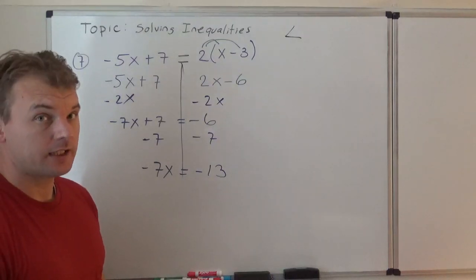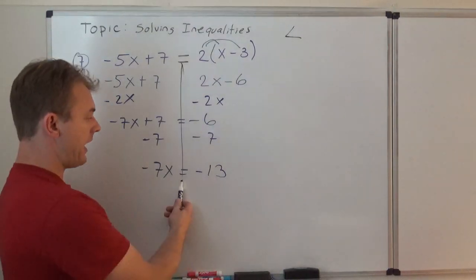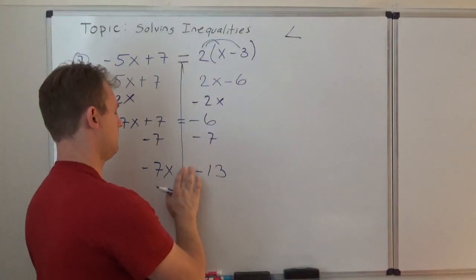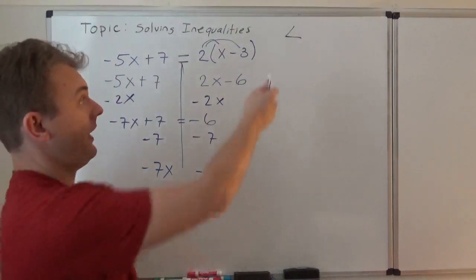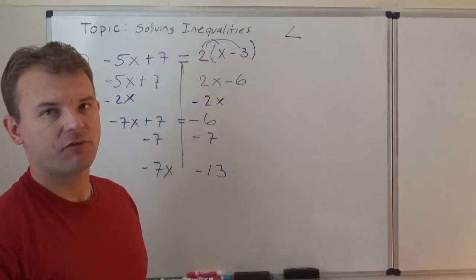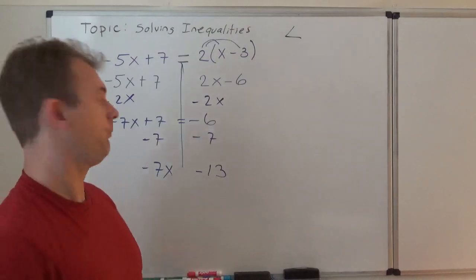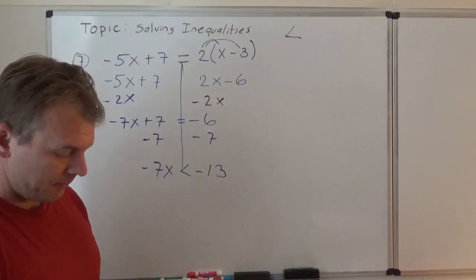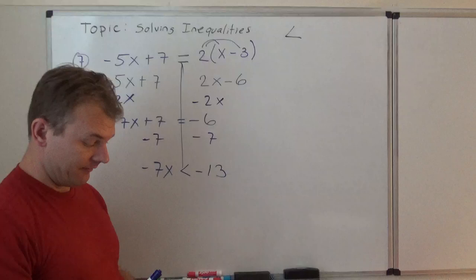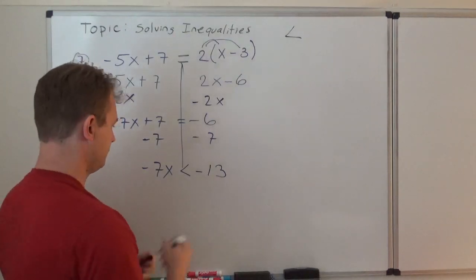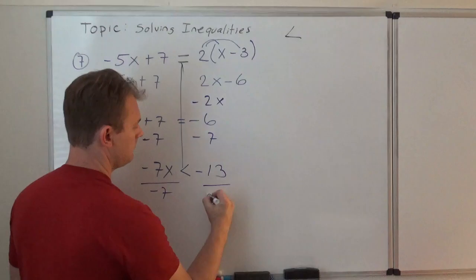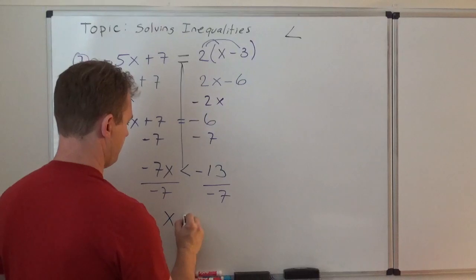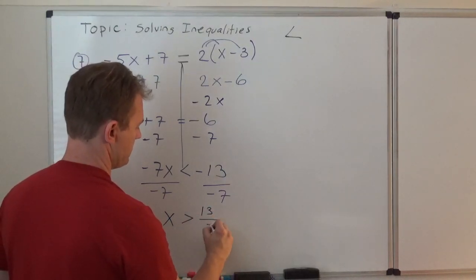Here's the objective. Be very careful now. Remember that equal sign we switched out? Why don't you put it back in? By the way, you don't have to do this switching out. It's just for the students that have a little bit of trouble. So put that back. Now, what's going to happen when we divide by that negative number? It's going to switch things around. And then 13 over 7.